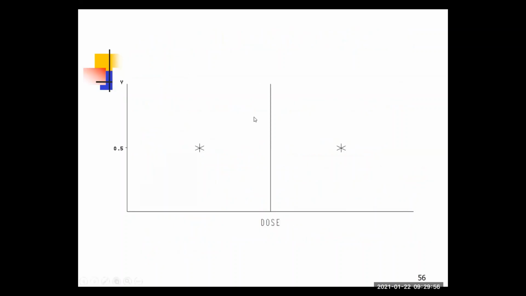So what I tried to do back in the 90s was we try to come up with something that is very intuitive, that's not model dependent and stuff like that. So what am I assuming here? I'm assuming 2 things. Two assumptions. I'm assuming MTD was guessed correctly. This is my MTD, and I'm assuming monotonic dose response relationship.